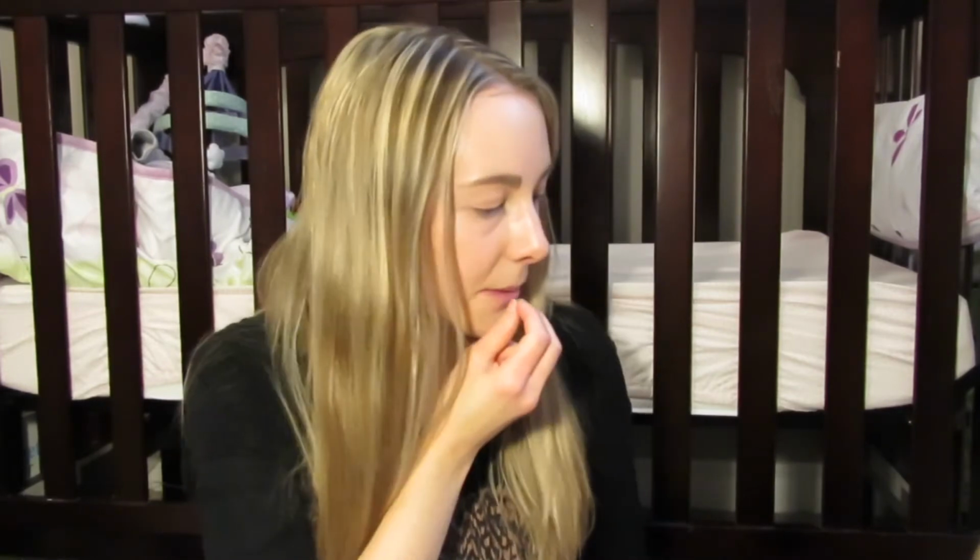So something else I forgot to mention about the development is that she has 2 teeth coming in at the bottom here. They're not fully grown in yet, but they're just starting to come out. Eventually they'll be full teeth, but that is something that's really exciting. She got her first teeth, so she's been teething a lot, wanting to shove everything in her mouth, wanting to chew on it, so we're making sure we have teething rings around us at all times. So on to her milestones.